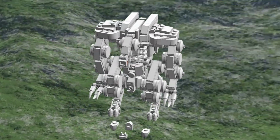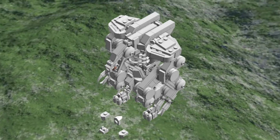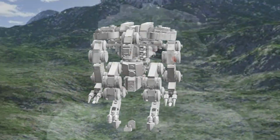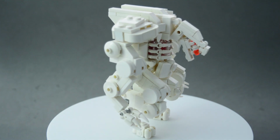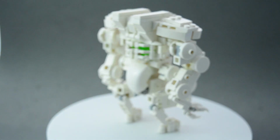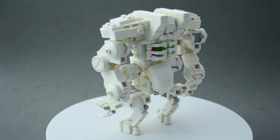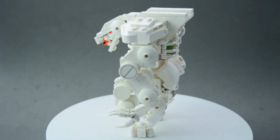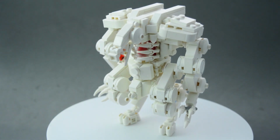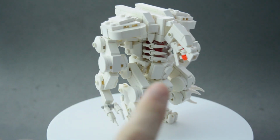But when I started building it, I was actually finding out that everything was working out pretty well. I was able to get all the techniques and all the main parts of the build done. The only thing was this chest area. I was not able to connect those pieces with that illegal technique. I don't like to use illegal techniques, but unfortunately I couldn't really figure out a better way to get the ribs, the actual rib bones done like that. So I had to do that. I think it works out okay. I don't mind using it in that case, but I was not able to do that in Digital Designer, of course.